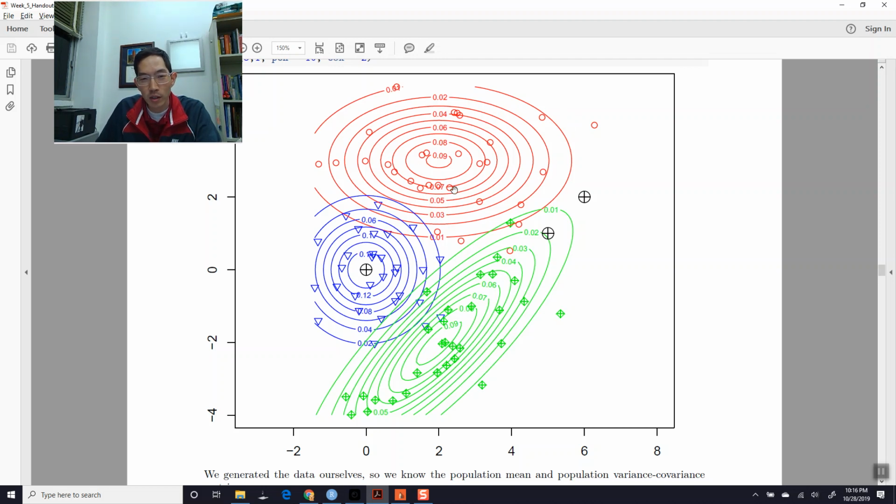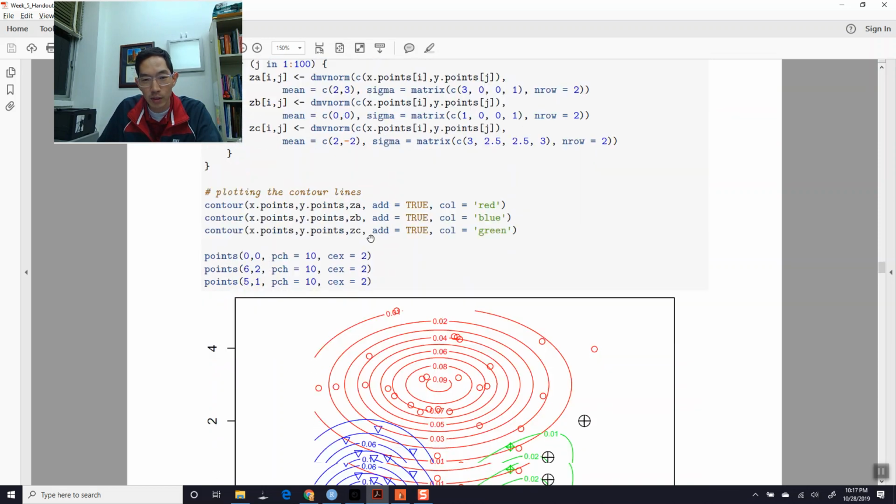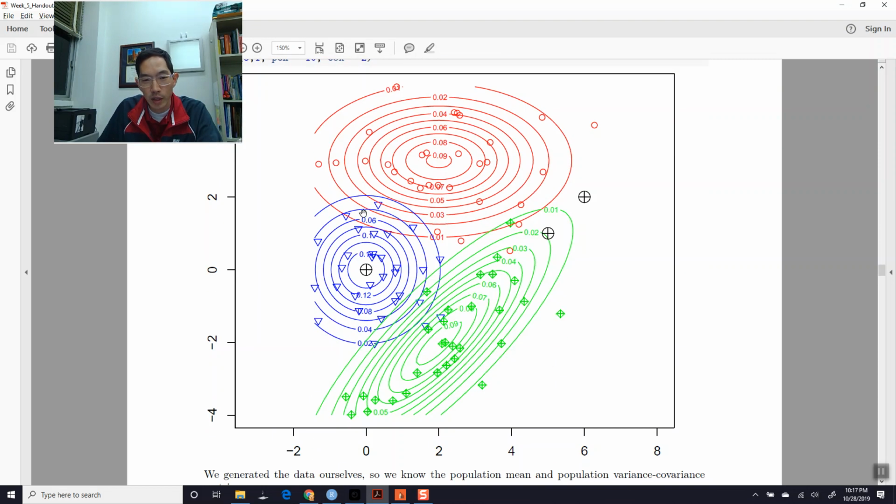So we can see quite a few red dots centered around here, but we get the occasional value that flies out here. Okay, there's some overlap. Here is class B, and they are centered at 0, 0. And the random values that they generated are these blue triangles that show up here.